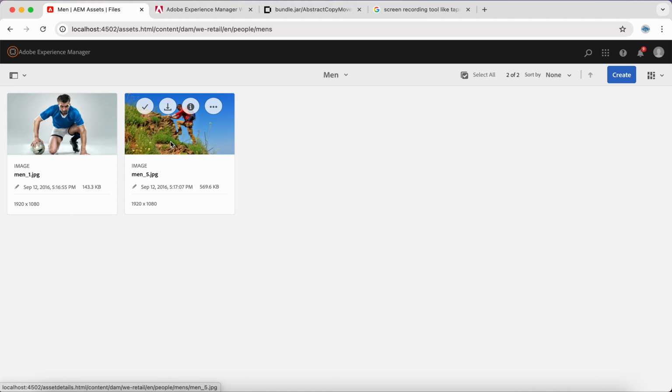So you will tell me, okay, we can use the ACS Commons Renovator tool. But in the ACS Commons Renovator tool there is also a drawback. Let's say you have thousands of assets, and in between while doing the move operation it breaks down and you get an exception.